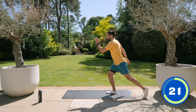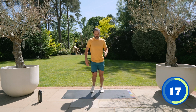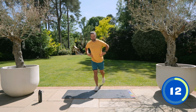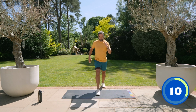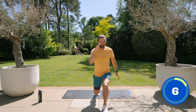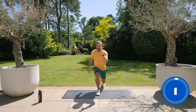forwards, back. Perfect. And remember, this is single leg stuff, so we're trying to get our balance, trying to really stabilize, stabilize our core. And I'm on the grass now. Stepping forwards and back. Perfect. Keep going. Last few seconds and relax.